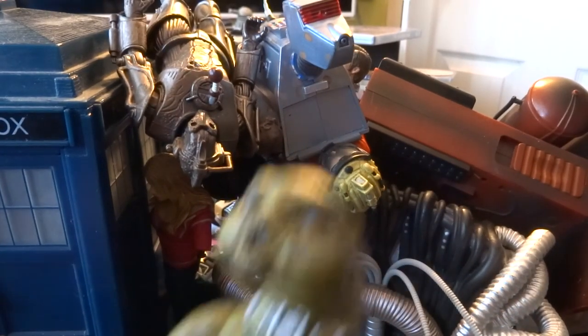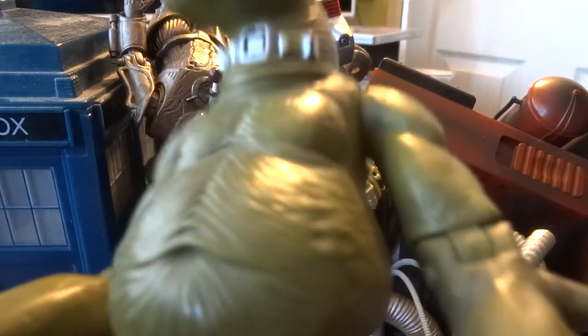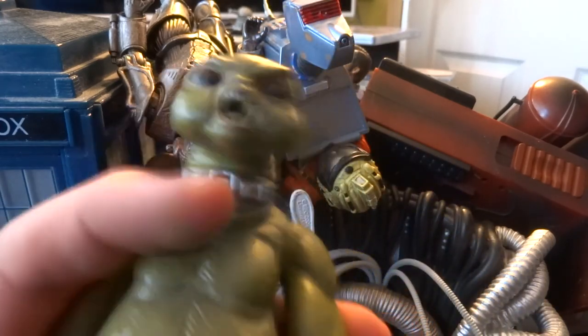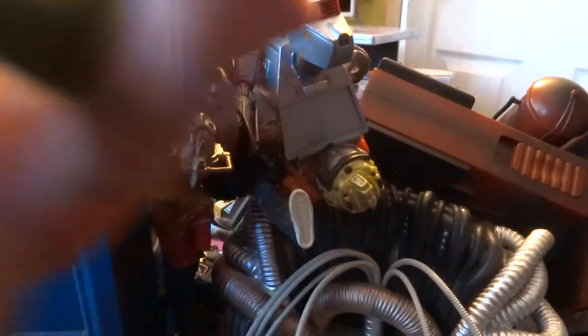For some reason, this one was released with the Slitheen skin suit. It was also released in one of those Dalek battle packs. I think that's about it. And I love this little bulging section here. No!